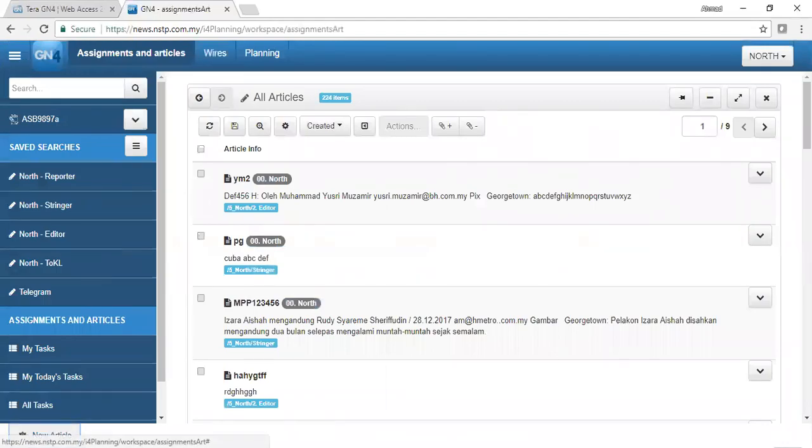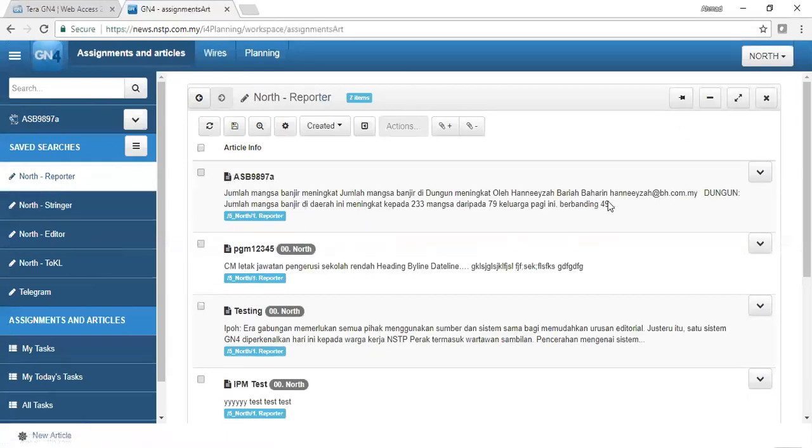So your story is done. The story is created in the reporters folder, and it will be displayed here. If you click North Reporter, you will see the slug here. It tells you the story is this, and the slug is this.